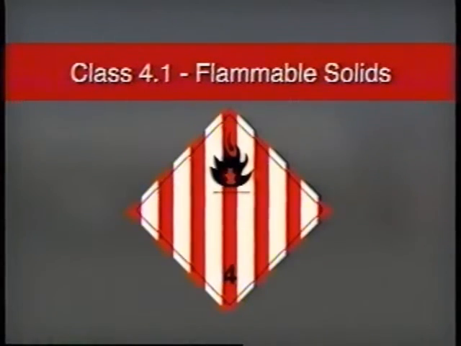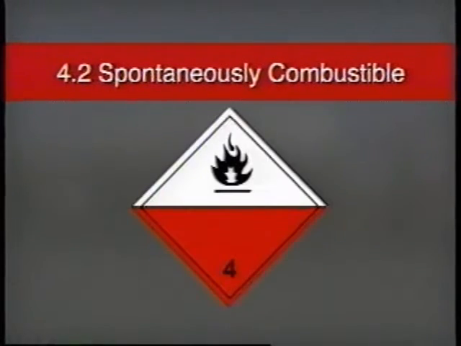4.1. Flammable solids. Some flammable solids catch fire easily, and others could cause a fire through friction. Once they start to burn, they are difficult to extinguish. They are identified by a red and white striped background. 4.2. Spontaneously combustible. Under certain conditions, these materials could ignite without warning. The background is half red, half white, indicating burning, not burning.